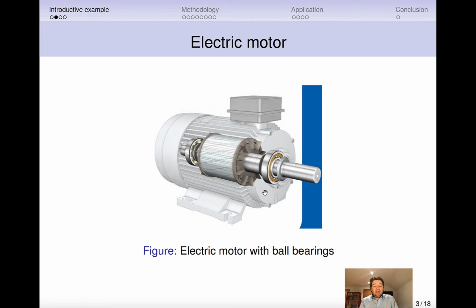But in general, what we want to have is a technique, a tool that is able to recognize any kind of default. Therefore, in the general case, we want to have a tool that should be good enough against any type of default. Here, any type of ball bearing default. And we have different kinds of defaults for this ball bearing. Therefore, what we should imagine is that, in fact, we only have motors that are normal. We don't know exactly what are the defaults. Therefore, we should imagine this situation where we only have motors that are normal.